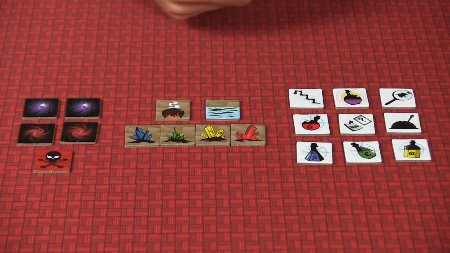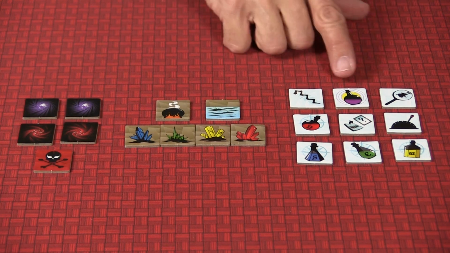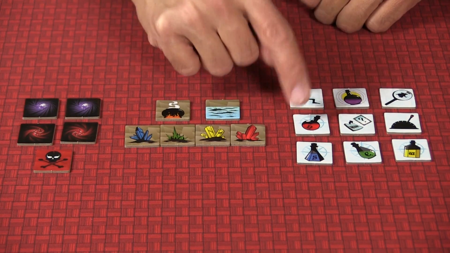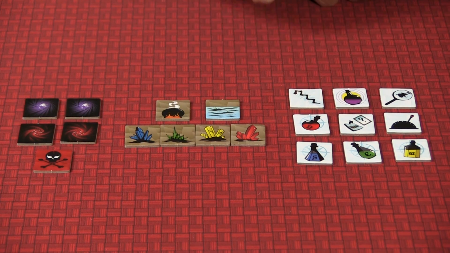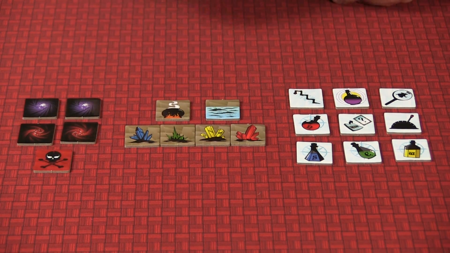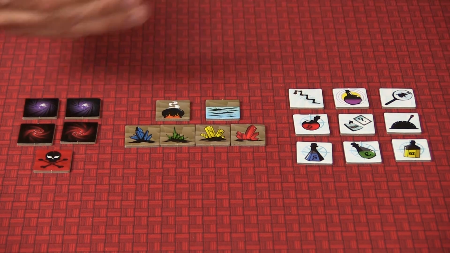And then you have the pickup tiles that once you have them in your hand, you can use them whenever you want. The stair step here gives you the ability to move diagonal on the map. The potion gives you an extra power point. The magnifying glass is going to allow you to look at a tile that's face down on the board. And you have the compass potions as well. North, south, east, west that allow you to move in those directions. And then you have the card token that basically allows you to pull another magic card. And then you've got the lever or the switch, and the switch allows you to switch tiles on the board.